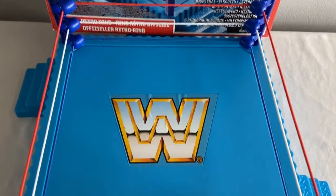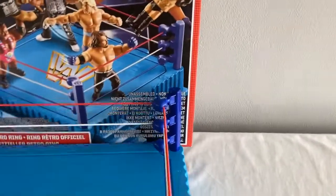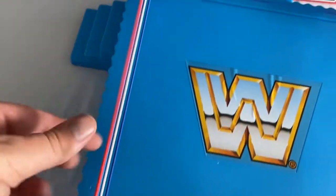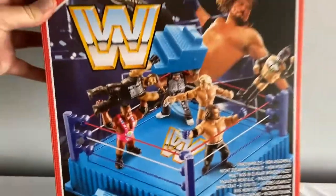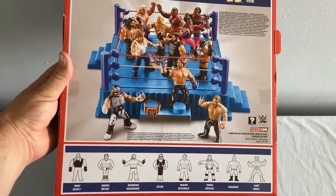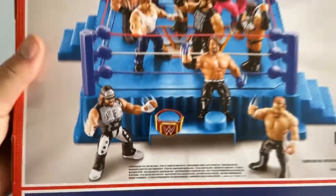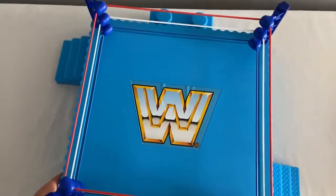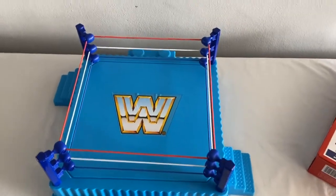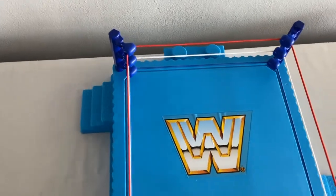Series 5 — at first you thought you'd find them with ease, but no. I think Macho Man had to be ordered from the USA, so the UK got hit big time and we never really saw them. The backing card gives a good example of how the action figure works. And there we have it — the Macho Man, the two variants together. On to the wrestling ring — similar to the WWF Hasbro style, you've got your sticker in the middle, ring ropes, commentator's table, and steps. They do come apart, unlike the WWF Hasbro ring, and the ropes were easier to use as they came packaged with the turnbuckles. The WWE Mattel Retro wrestling ring is quite hard to find now, though they were easy to get at the time.